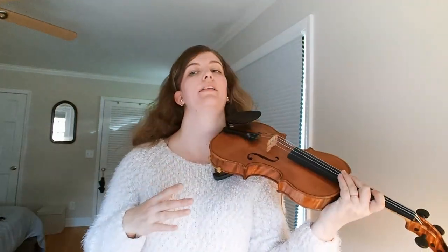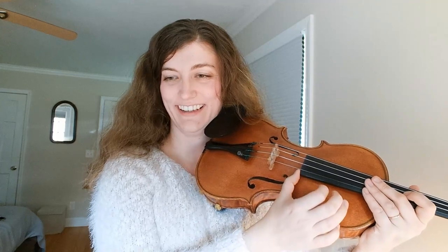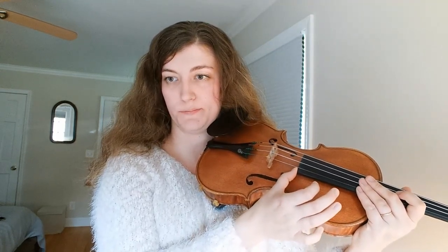Let's make sure that our violin is up on our shoulder. We have a beautiful playing position. Good job. We're going to leave our left hand in middle position, right against the shoulder, so it takes a break, okay? Now what you're going to do is going to really help you pluck with your right hand. You're going to make a little anchor for yourself with your thumb. The thumb is going to go on the corner of the fingerboard that's closest to your E string. Don't touch the E string though. It's just going to rest right here. That's going to give you a little anchor, okay?